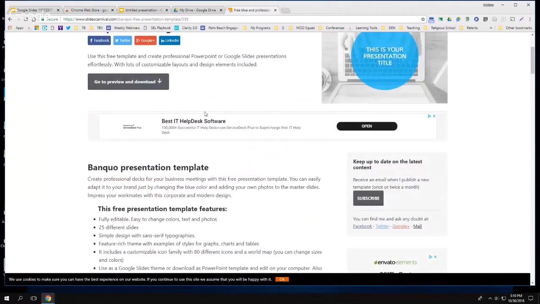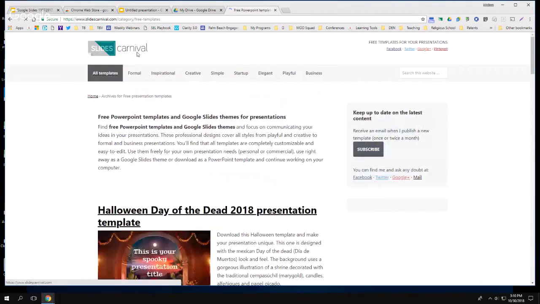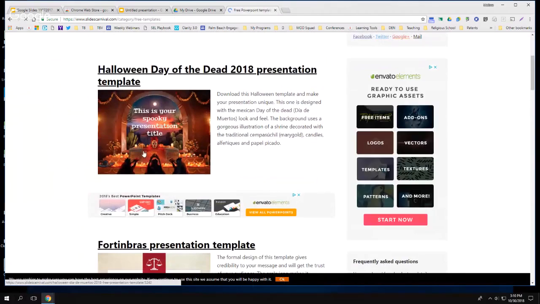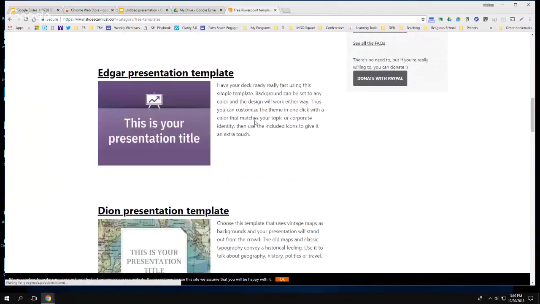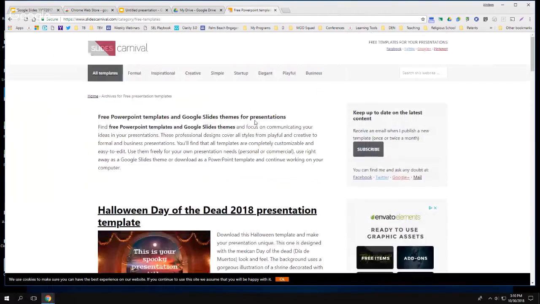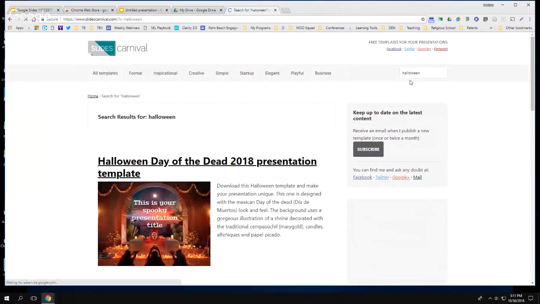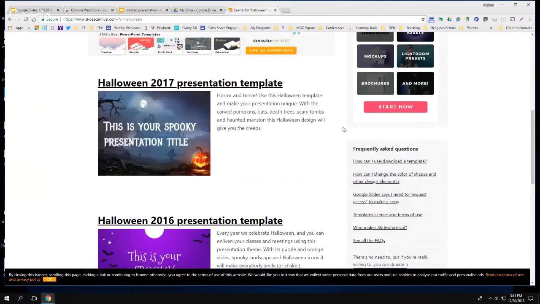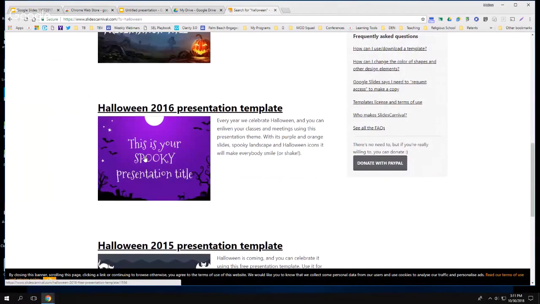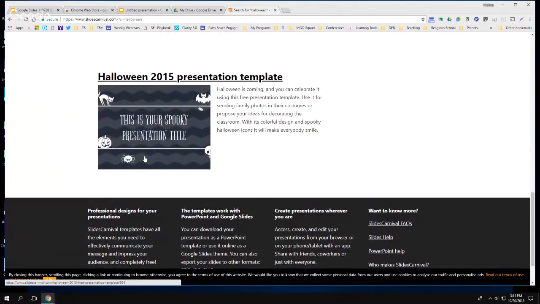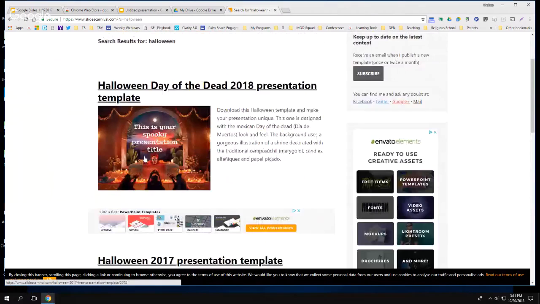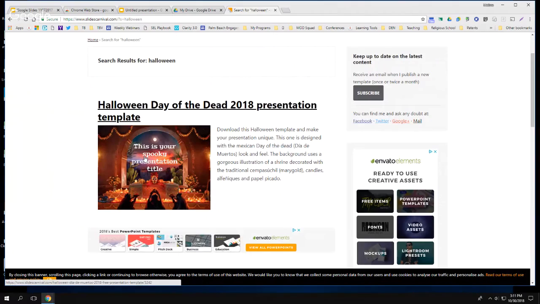So these are Slides Carnival themes. Now you can see they have the Day of the Dead, Halloween Spooky. They had a couple other Halloween spooky ones that you could use. And I believe, look, I even searched for it. So here's the Day of the Dead, and I love this spooky one here, and also your spooky presentation there. I guess they have one a year. They started in 2015, and so we have 4 of them now. So there you go. You can always use some of those for some fun, exciting presentations tomorrow if you wish.